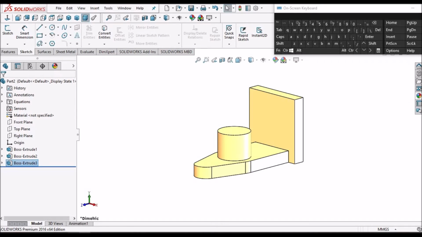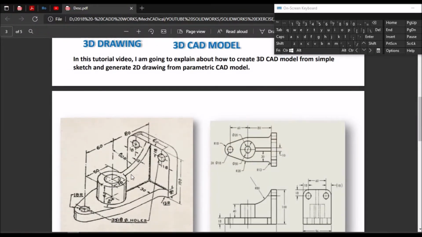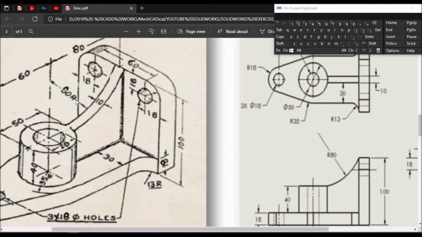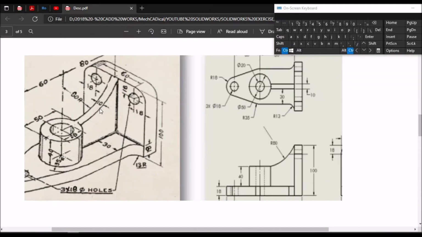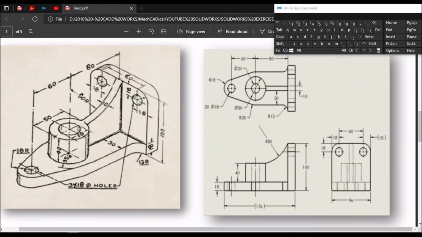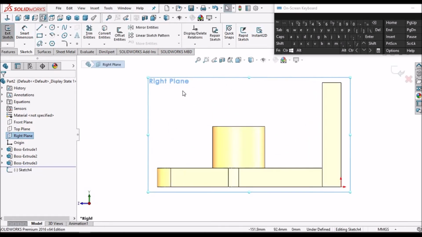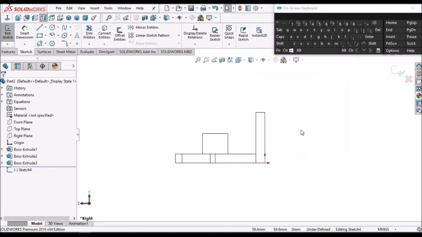Now I'm going to create this rib feature. So thickness is 10 and radius is 80. Okay, so select right plane, go to sketch, keep it normal, and better keep it in wireframe.